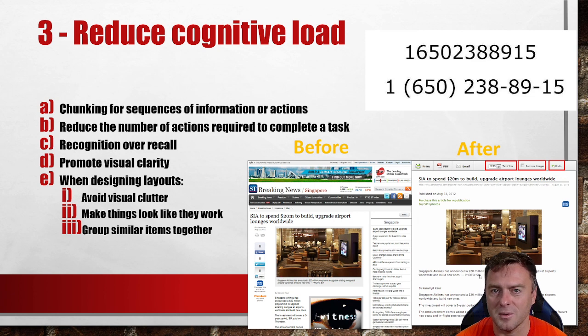So there's a nice little website there that's before and after. And you can see that it's been decluttered, and then the image is a lot easier sort of to unpackage and know what is going on with the news report there. So it's quite simple to do, but it's effective.